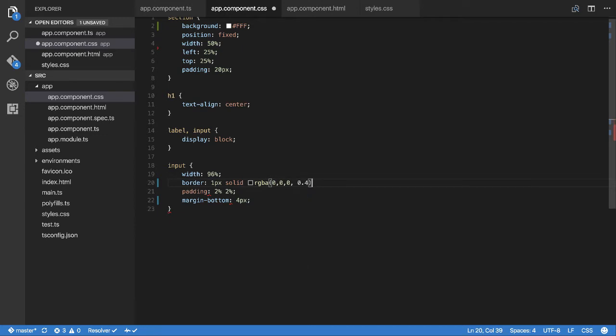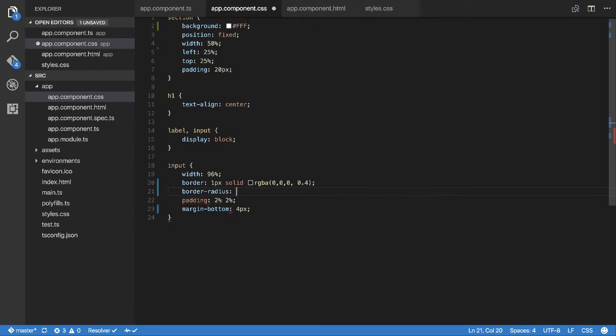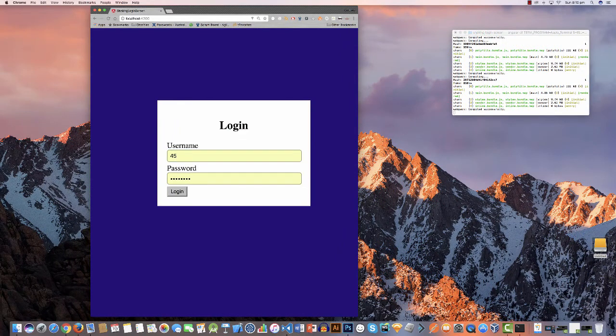So it's a little bit of a fadey black color, but I also want to give it a border radius. I don't like those square borders, so we'll just add 5 pixels to it. And now we're starting to look a little bit better. So we're nearly there.